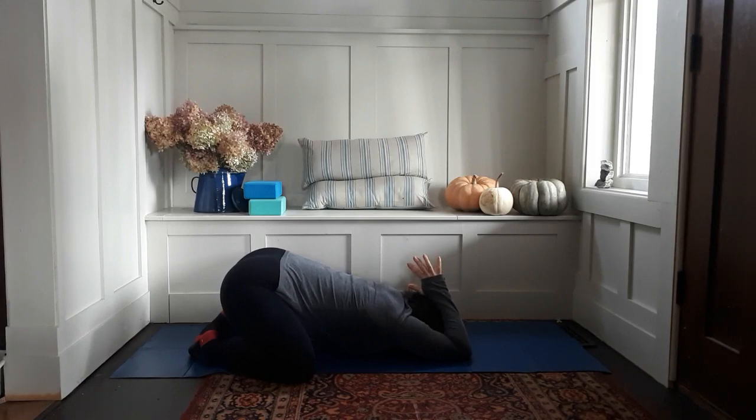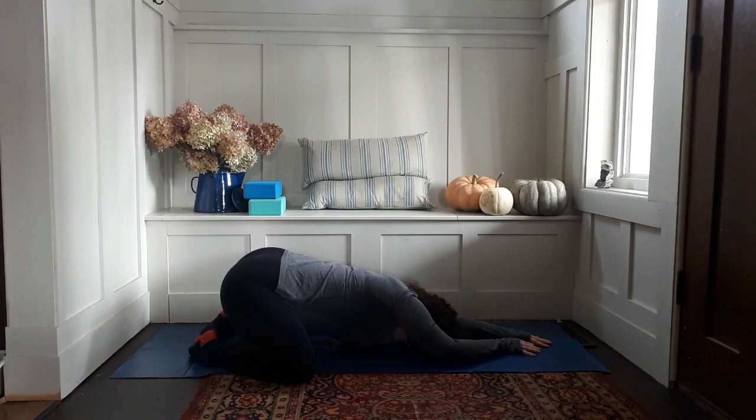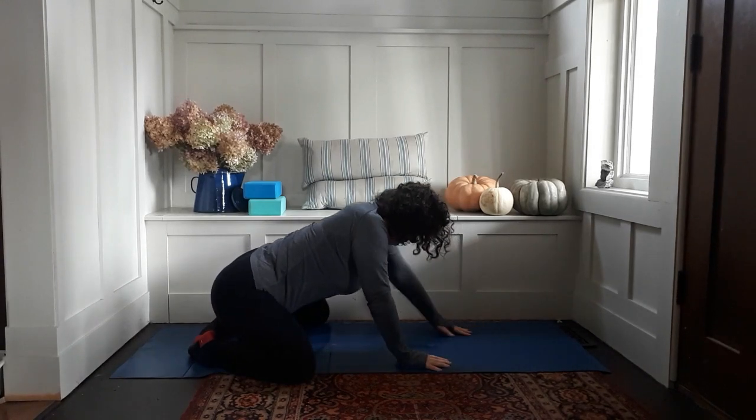You can stay here as long as you like, focusing on your breath, on the sensations in your body, staying very present with yourself. If it's time for you to move on, make your way out of this pose by reaching forward with your hands, pressing into the palms, come up to a tabletop.